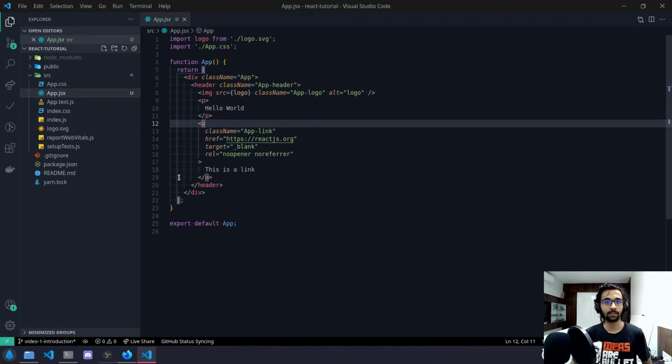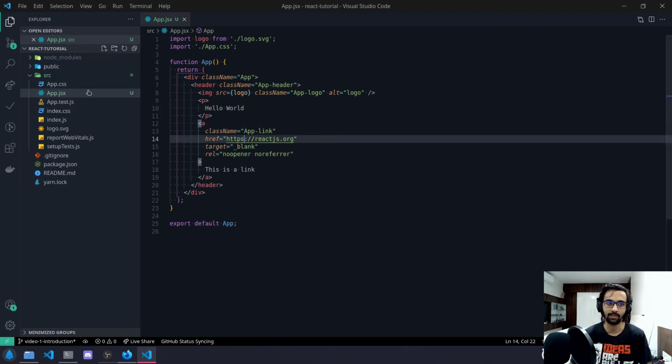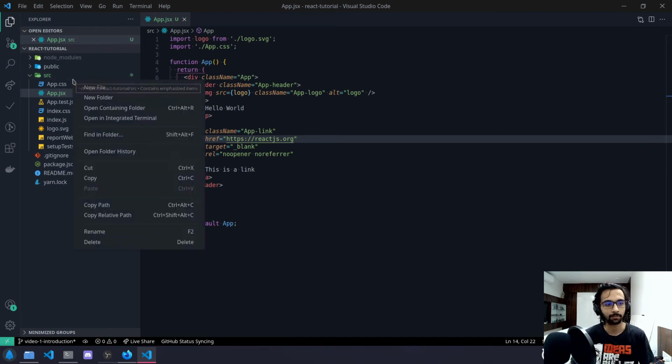What this does is two things. First, it gives you a beautiful React icon in your Visual Studio Code editor if you're using some icon theme pack. And second, it lets me distinguish between the normal JavaScript file and a React JavaScript file. So that is why I changed its extension to .jsx. You don't have to do anything else. It does not function in any different way. It is just for convenience sake and for me to distinguish between JavaScript and React JavaScript.